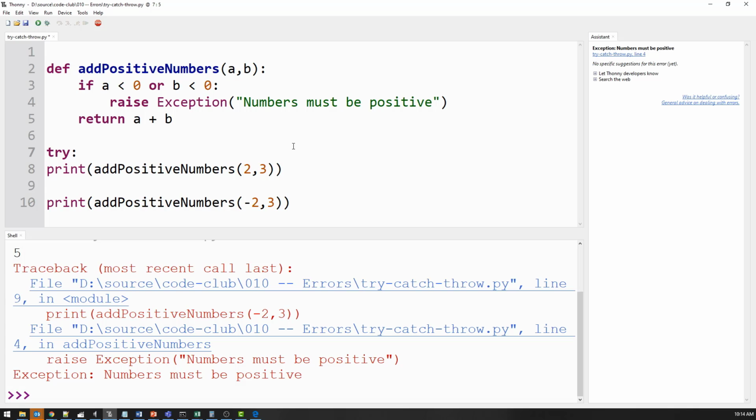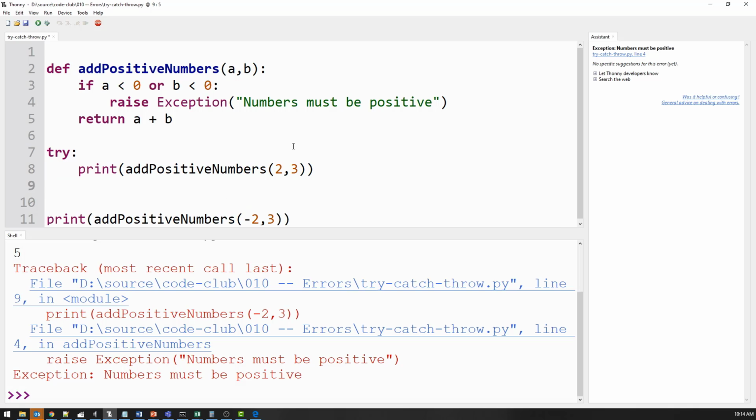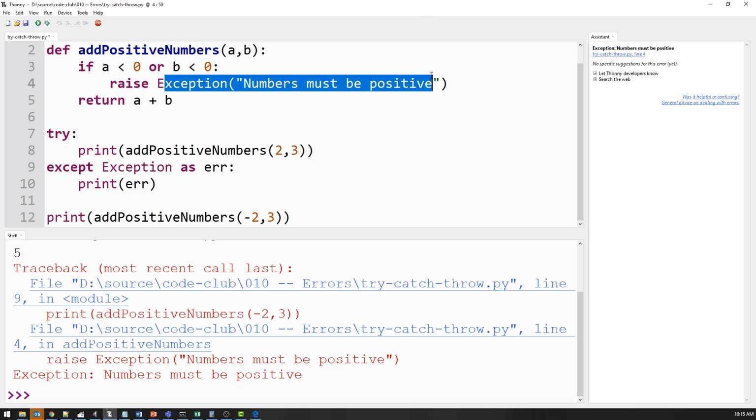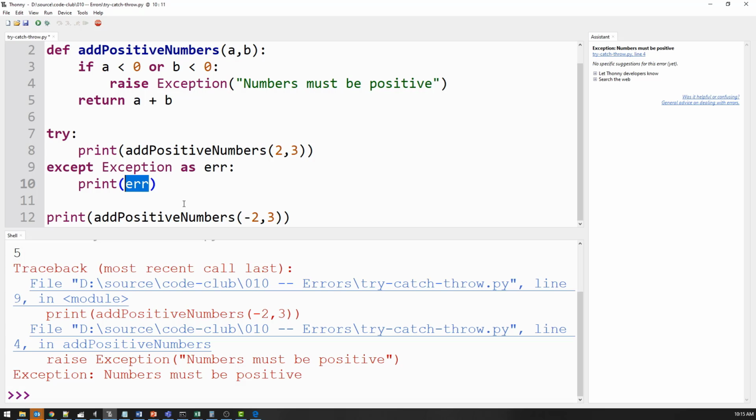So I'm going to say try, and then I'm going to say try this particular operation. And then I'm going to have except, and then I'm going to say Exception right here to tell it that I want to have an exception coming into this block as error. And then what I'm going to do then is print error. So if there is an exception here, what's assigned to error will be the actual error message. So I can print that back to the screen just like any other string. So the exception will come back from here if that does fail, and it will give me an error that I can print out here.